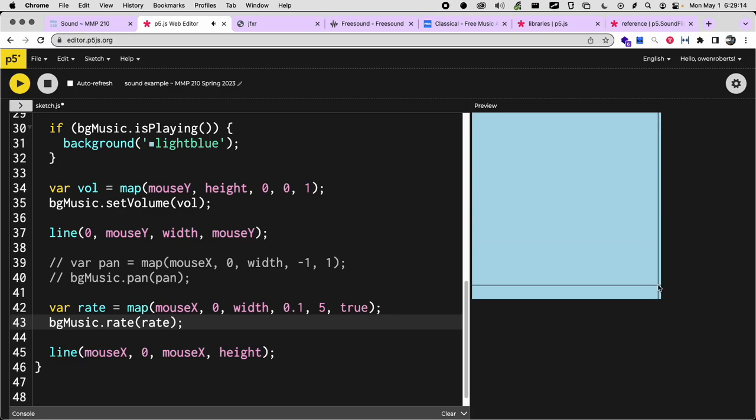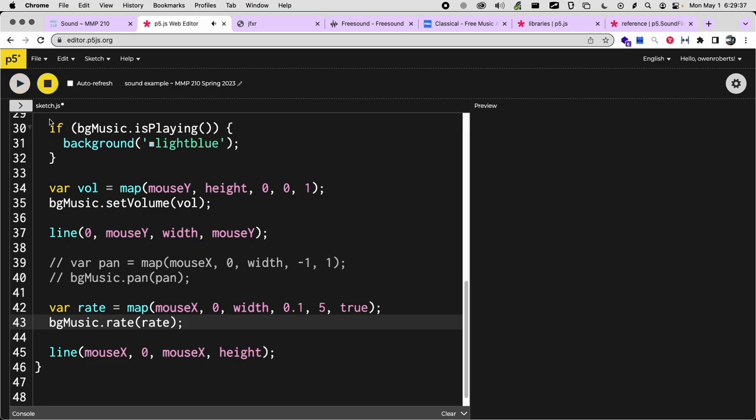It's like a little bit of a video game sounding effect. So you can get some kind of cool effects that way. So yeah, that's pretty fun.